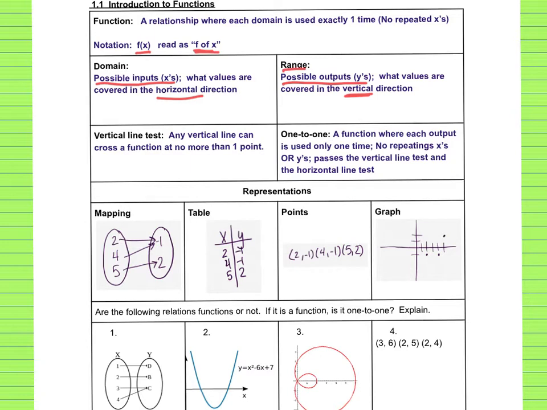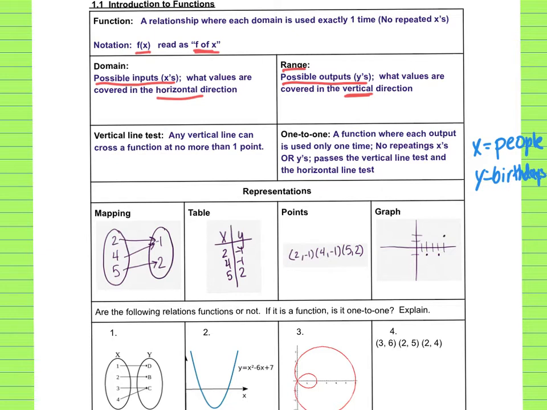The way I like to think of functions is I like to think of functions as your x values being people and your y values being birthdays, okay? So again, if you need to write that off to the side, I would. So x is people, y is birthdays. So can one person have 2 birthdays? No, you can't, right? It's not possible.